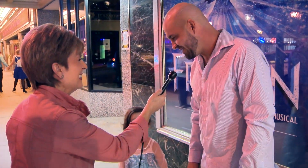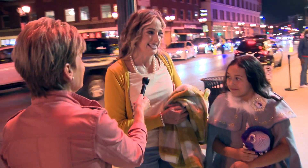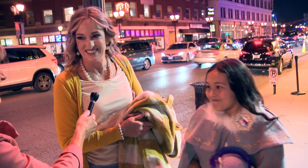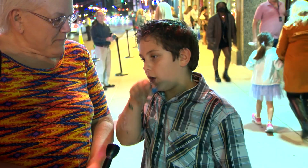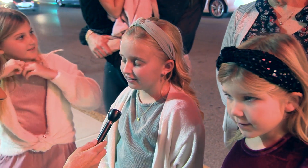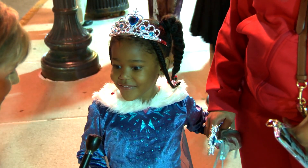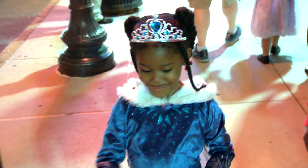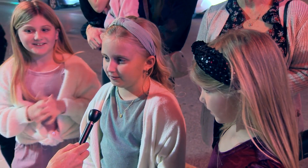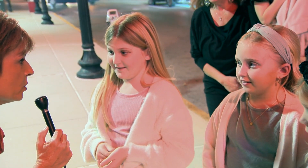Just being here with her, she thinks it's super awesome — anything that makes her happy, I'm happy. We're just excited — we love Frozen, we've probably seen it a million times so we can't wait to watch it. Favorite characters include Anna, Olaf, Sven, and Elsa — 'because she has snow powers.' Fans are looking forward to the costumes, the songs they've heard for ten years now, and especially the singing. Favorite song? Probably 'Let It Go' — and they can sing it all in harmony.